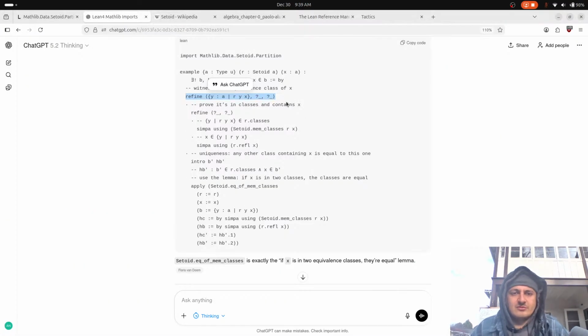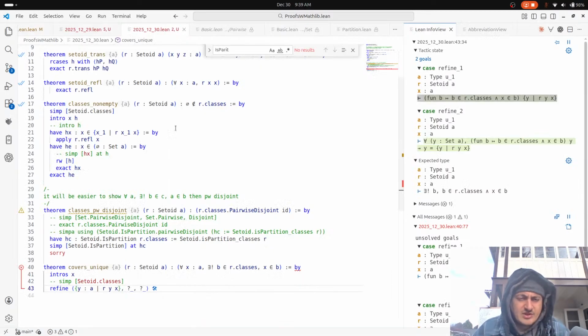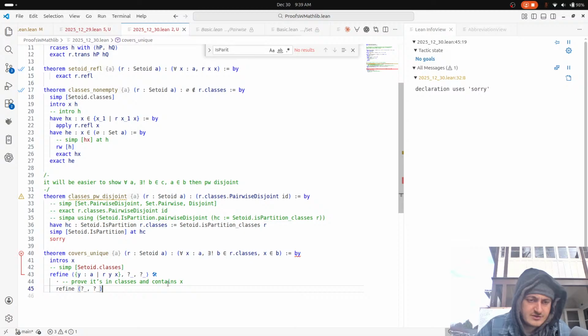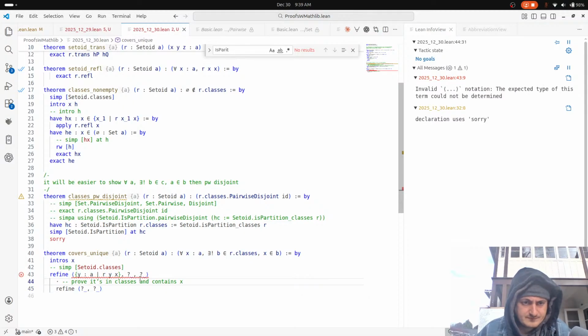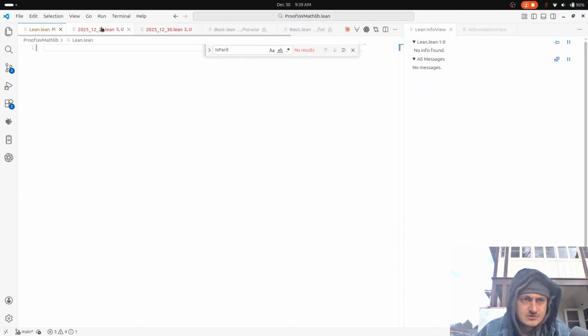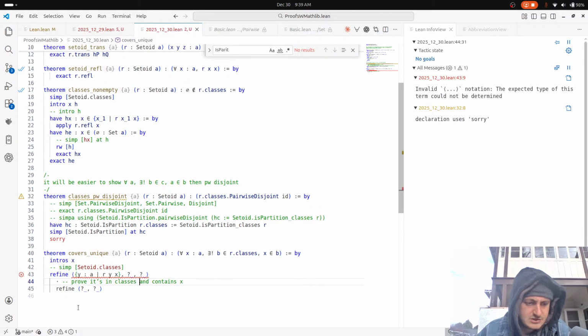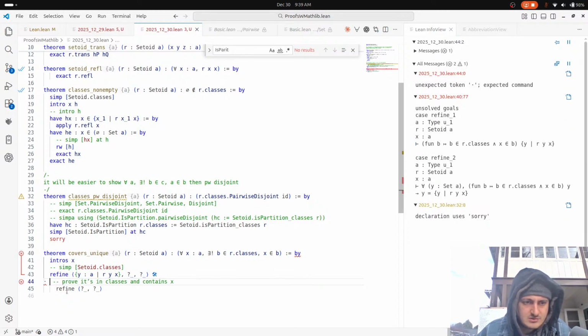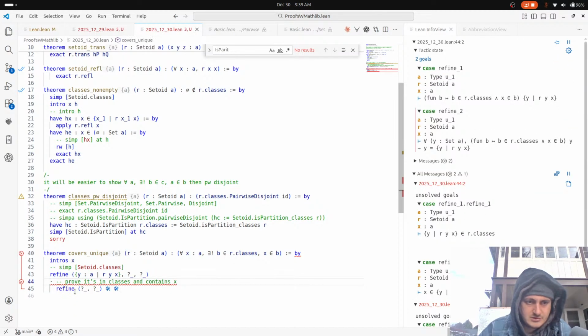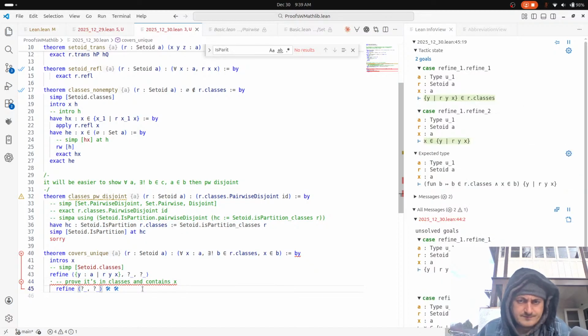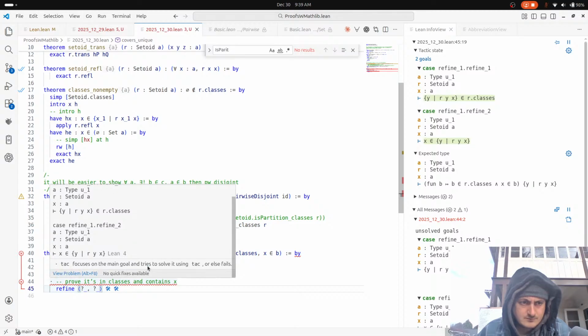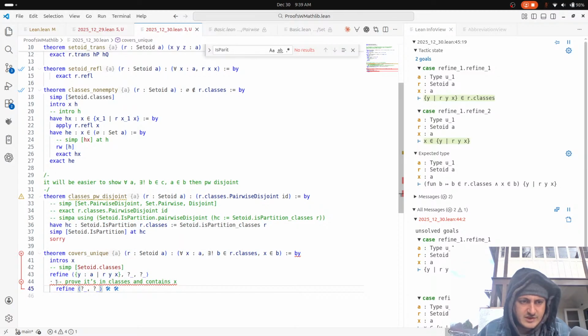That one feels informal to me, but let's just keep copying and pasting just to get an idea of what's going on. Oops. Shift tab. What's going on here? Why is it giving me some error?